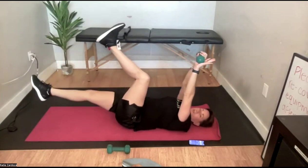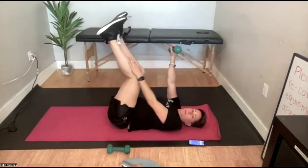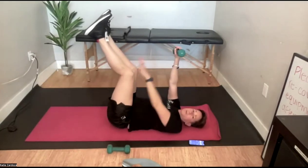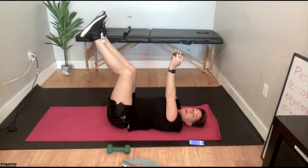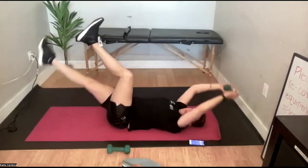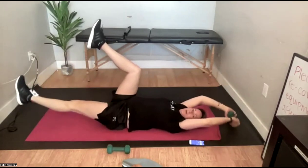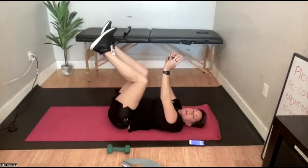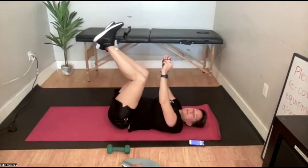First, we're just going to use the dumbbells for our abs. I want you to go into L sit with your knees over your hips, both of them up in the air. Think dumbbell dead bug, more like a scissor kick. See how I extend and the dumbbell goes overhead? Keep the lower back down, pull the knee back. Overhead each time. Drive the lower back into the mat so that it doesn't pop up, and just keep switching legs.